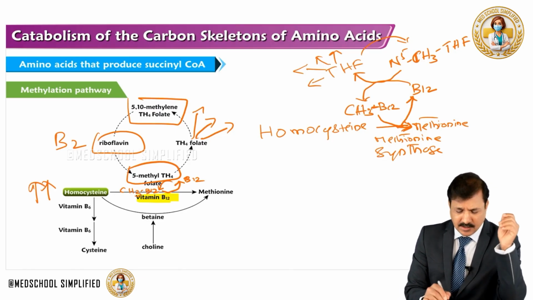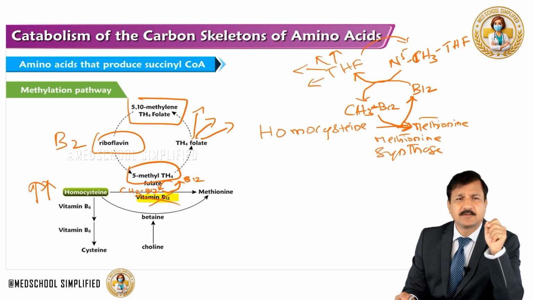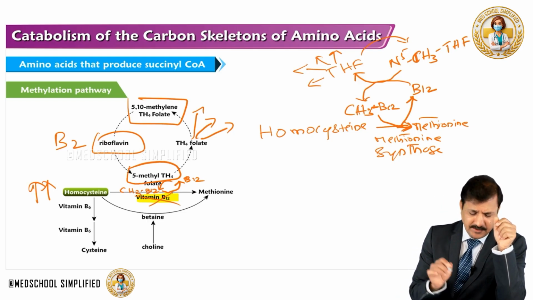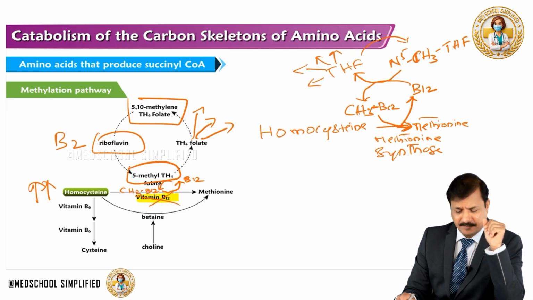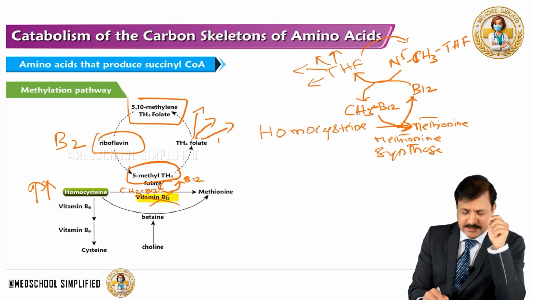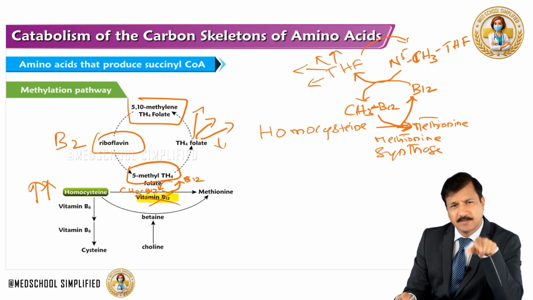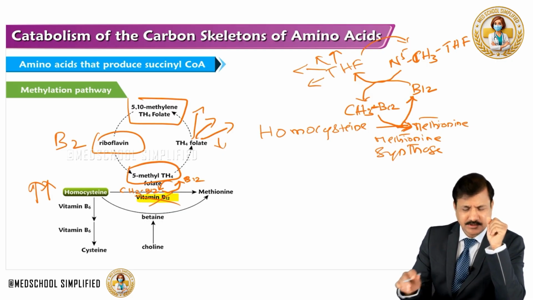Why? Because what if cobalamin is deficient? What if cobalamin is not available? Cobalamin deficiency, vitamin B12 deficiency, will affect the methylation pathway in methionine metabolism. So that means there will be elevation of homocysteine, homocysteinemia. It can lead to homocysteinemia, called type 2 homocysteinemia. What if there is a deficiency of folic acid itself? So, N5-methyl tetrahydrofolate is not available sufficiently. That means regeneration of cobalamin back into methylcobalamin does not go on. That can also lead to elevation of homocysteine.